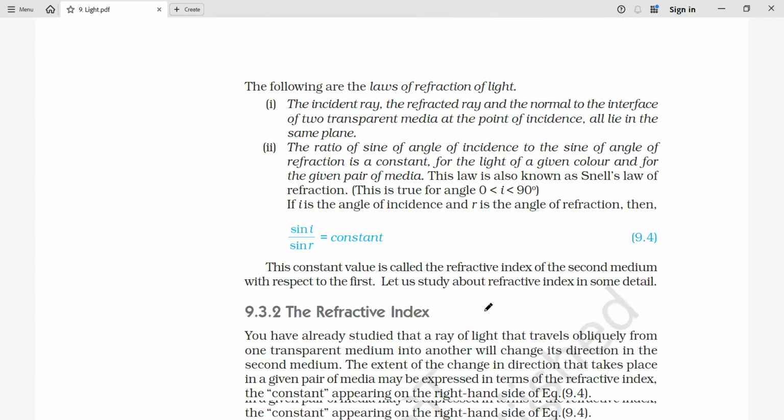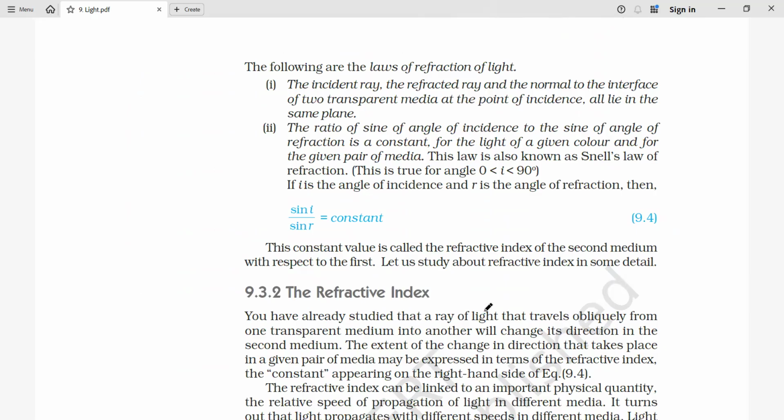So on the basis of this, we have an important question. Sometimes this question will be separate. One will be about refraction, and one may be the law of refraction. So refraction through the glass slab is a separate question, and laws of refraction is separate sometimes. Be careful, this is laws of refraction, not reflection.